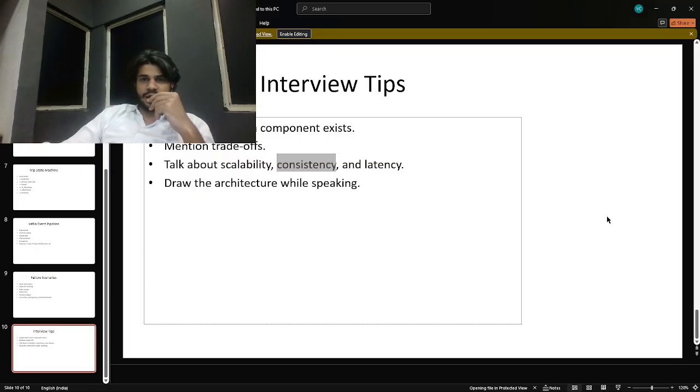So there I need availability, and in the payment section I need consistency. And latency: we are updating the driver location again and again, and also sending that location to the user, so there should be as little latency as possible.